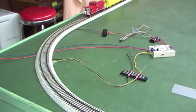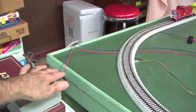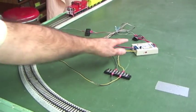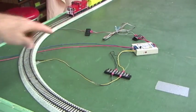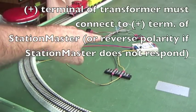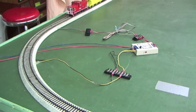Basically, we have our transformer over here. Two wires come out of the transformer, with the red one being the plus going into the station master, which is located over here. You need to make sure that you have the plus of the transformer connected to the plus terminal of the station master. If you get them reversed, the station master won't do anything. It needs DC power and it needs the plus terminal connected to the proper point.